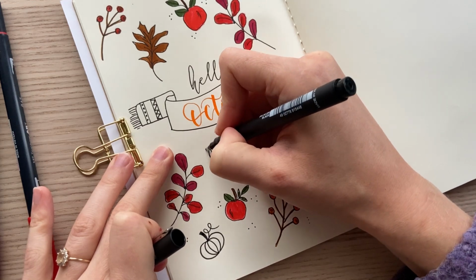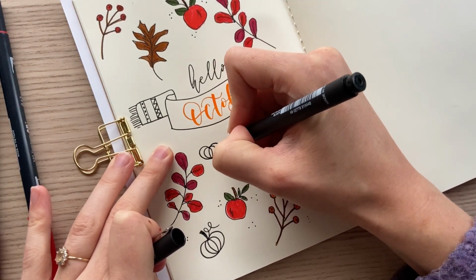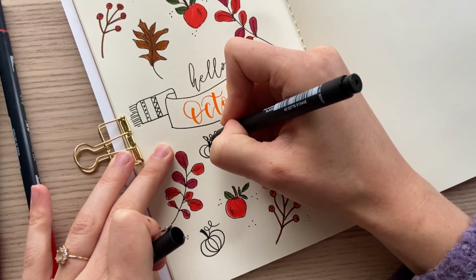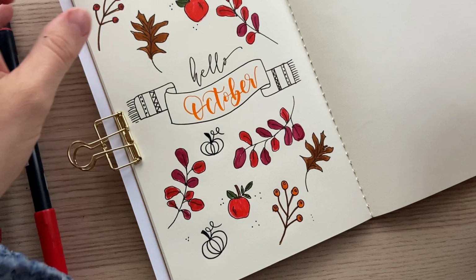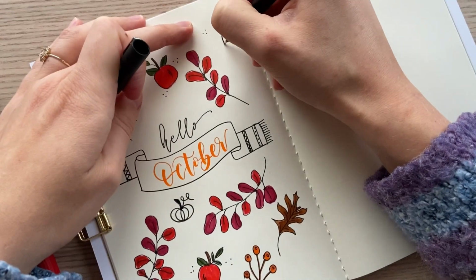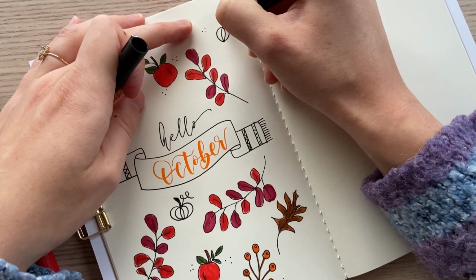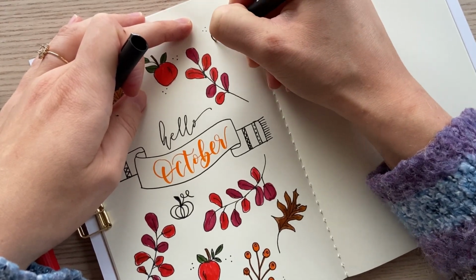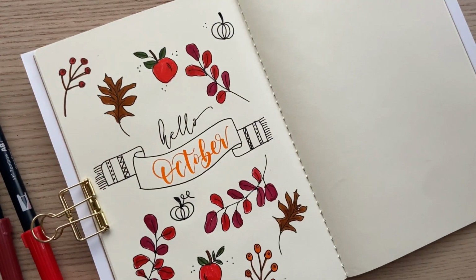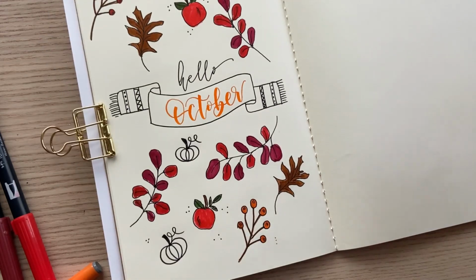So we're drawing some lines like this. We're connecting them at the top and at the bottom. And we're just kind of expanding. So doing one line on each side until we get this lovely pumpkin shape, and then we're doing a little stem, little stalk, and then I love doing a swirly line coming out of the base. It just looks fun. That's the way I draw mine normally, and I think it looks cute. And again, we're just going to color these in orange or yellow. It's really up to you.